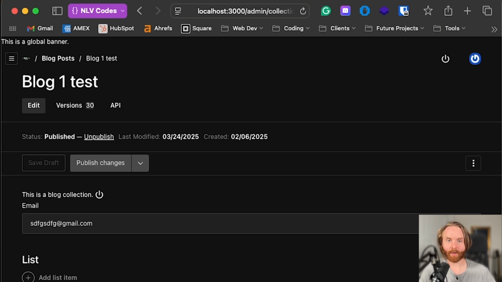This allows you to wrap the table cell in a link that can go to another part of the site, and the on-click prop will allow you to add custom logic to what happens when you click on the cell. Let's say we want to add a link to the email field we just created that will allow us to open our default email app when we click on it.